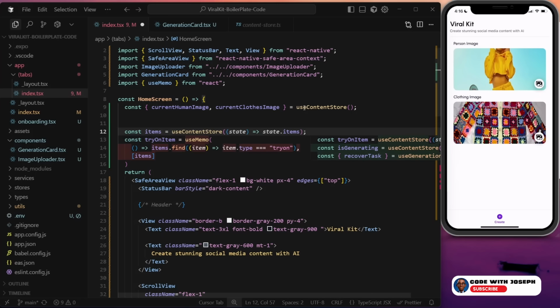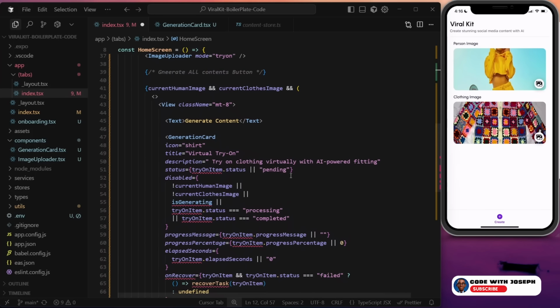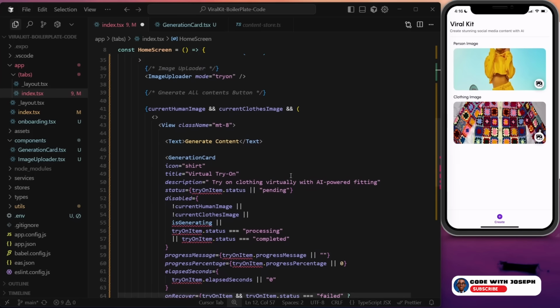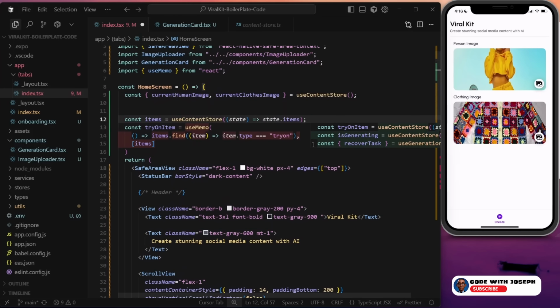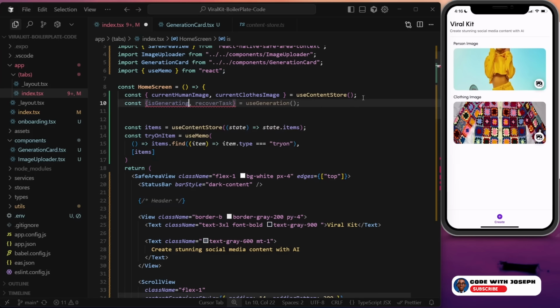All right, so is generating is the next thing that we want to bring in. So we're going to say const is generating, assign this to use generation.